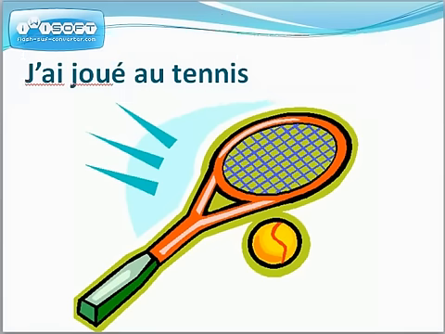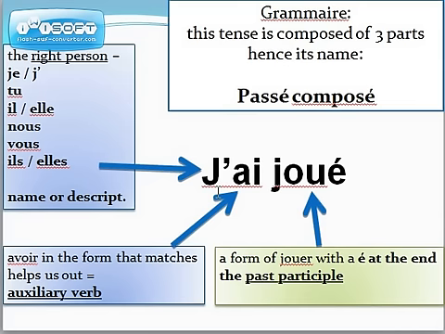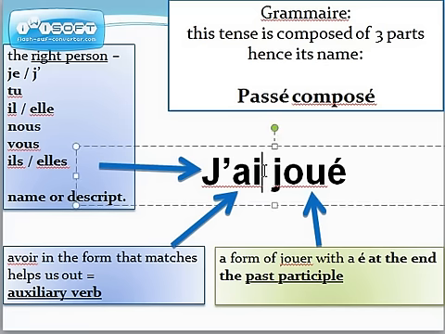What bits make up the present tense? It depends a little bit who you ask. Some people say it's got 3 bits to it, 1, 2, 3. Some people focus on these 2 down here because they are the most important. The verb now consists of 2 bits. The first one is here, a. It's called an auxiliary verb because it helps us make the overall verb, but it does not tell us the whole story, so it cannot stand by itself. We need to make sure that we use avoir in this case. There are some other ones I come to later that use être, but for now it's avoir.